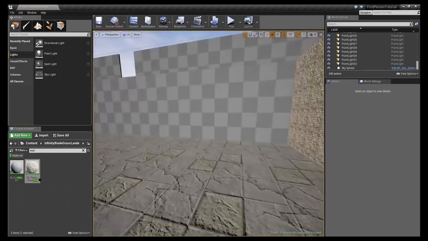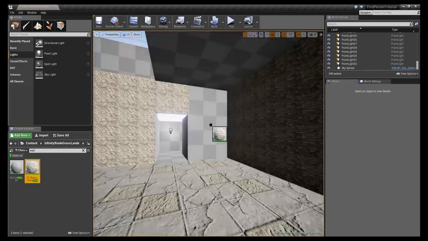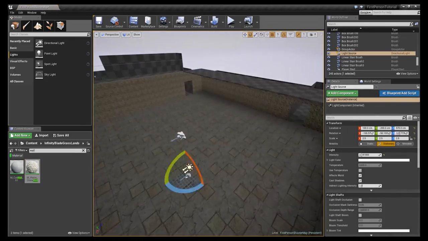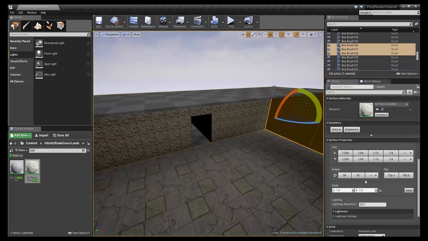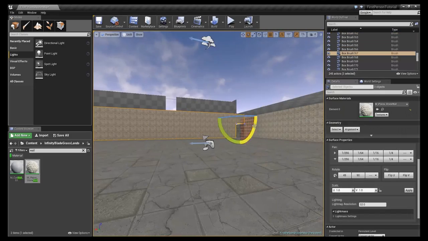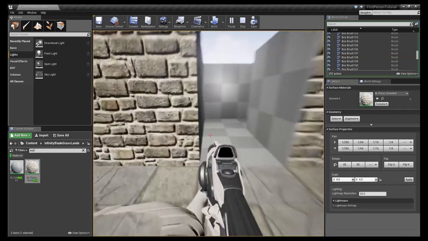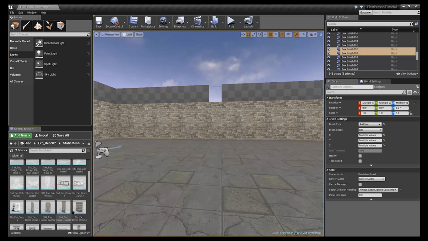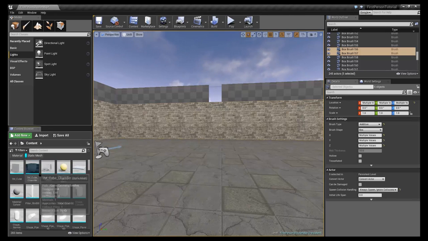When using BSPs, which we are going to be using for walls and floors, you have many different options for textures. You can change the scale of your texture, move it around on the BSP, and even rotate it. This is done by dragging and dropping a texture from your content browser onto the BSP, and then selecting that BSP. You can then go into the Details panel and mess around with the texture options.